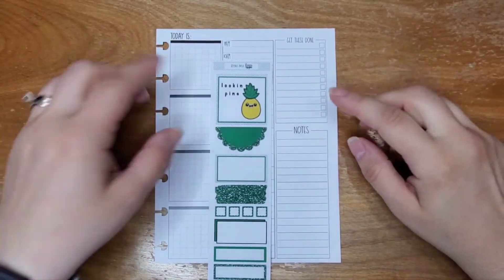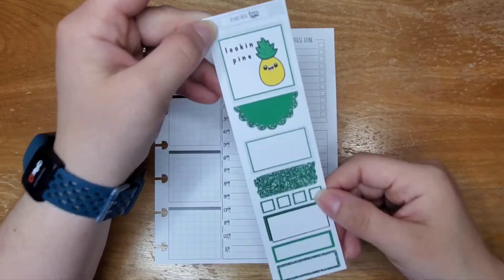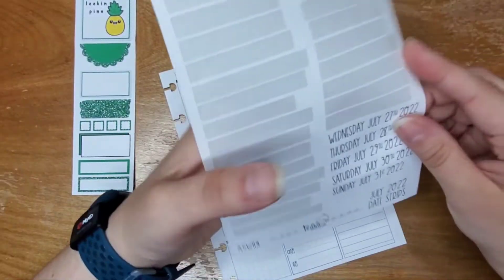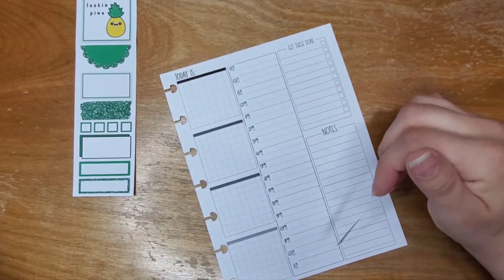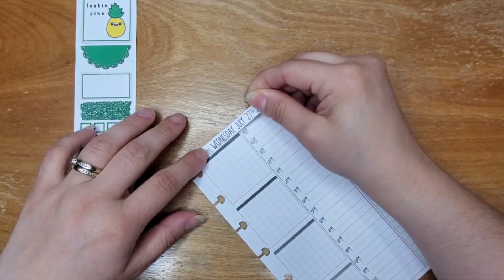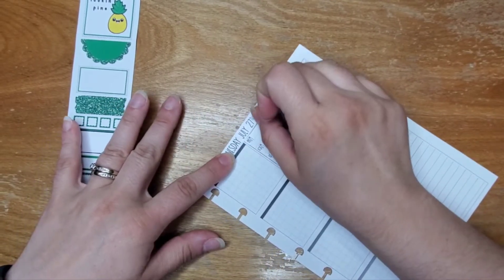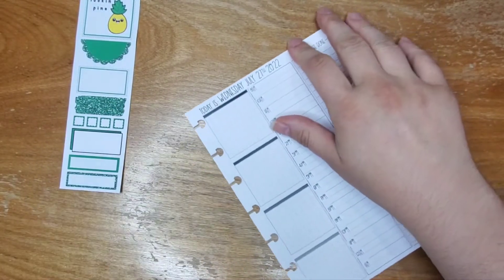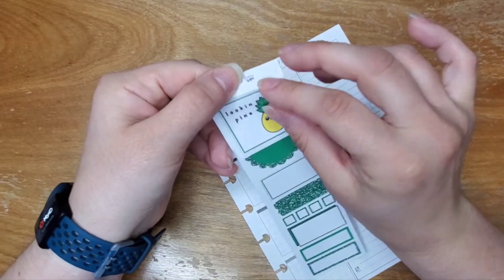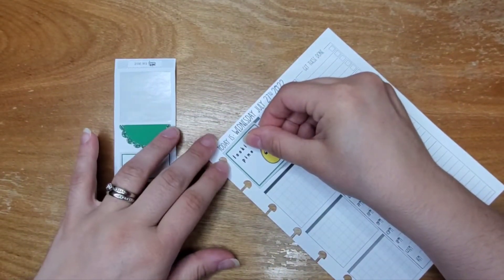Good morning guys! Happy Wednesday! Another freebie from Beyond Paper Flowers that we're going to use today. I've definitely already timed this, but look — I got up after nine today. First time I got up after nine in like over a week. Hopefully today we'll be kind of back on a normal schedule, except I have some running around to do, but that's kind of normal for me too.